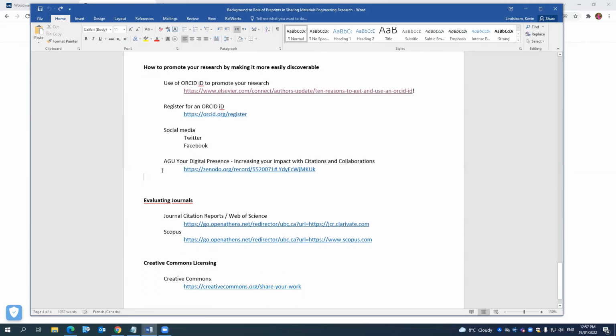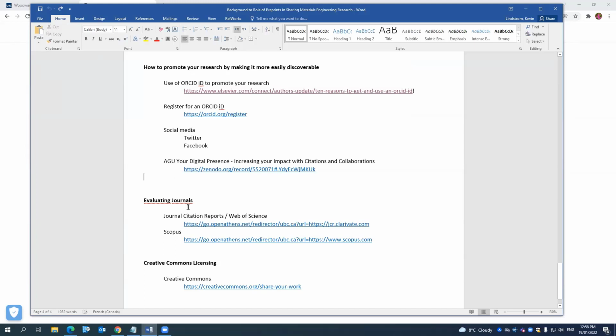So there are a number of different ways you can evaluate a journal. One way is you can go to the journal's website and look at the people on the editorial board. Are these the people who are on the board? Are they all credible scientists? Are they all well-recognized researchers in their area? That's one way, assuming that you have a good sense of who the important researchers are out there.